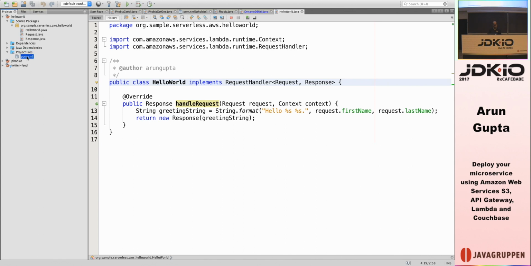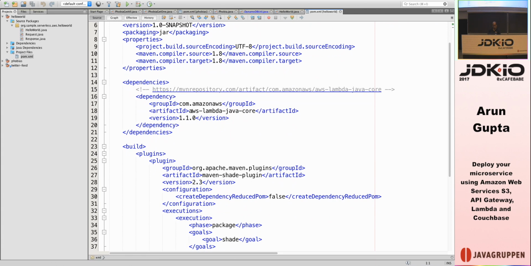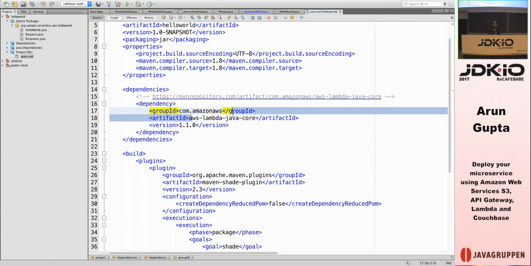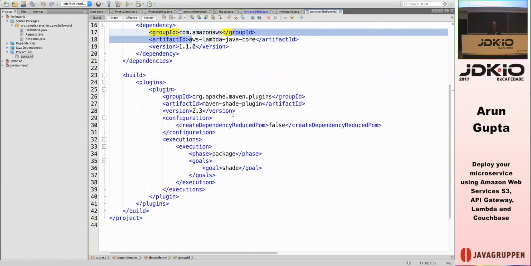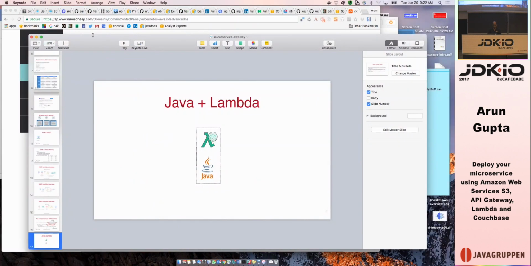But if I were to package this together, now this is a Maven project, and in here, all I'm doing is including the AWS Lambda Java core library. So when I create my shaded jar here, which is sort of a fat jar with all the libraries included in there, then this Lambda Java core is included as part of it. Okay, and that's all I need. And I just need to create a fat jar here. And once I create the fat jar, then I will take that fat jar, upload it into the Lambda console, and then I say, go ahead, trigger this function.